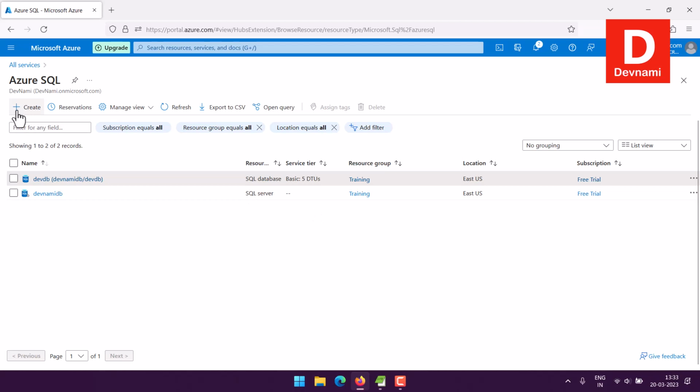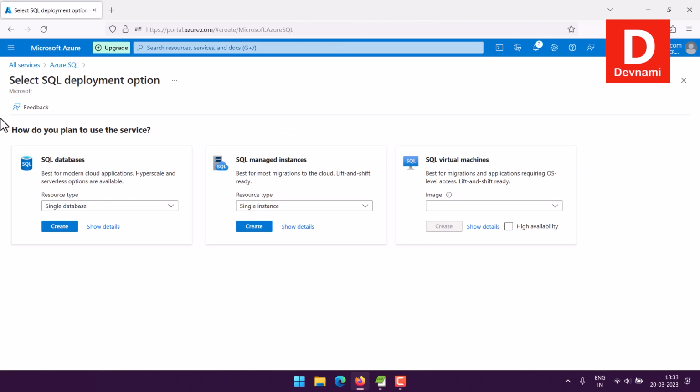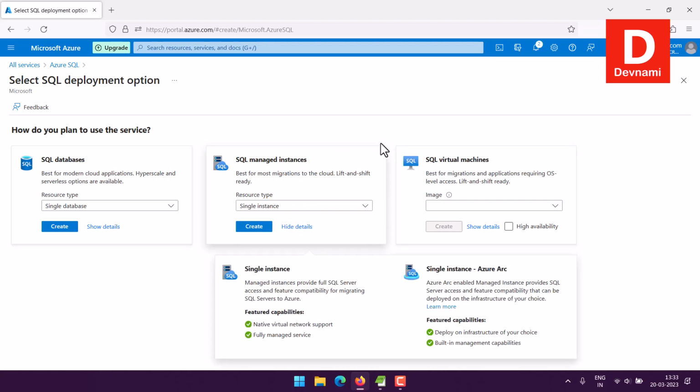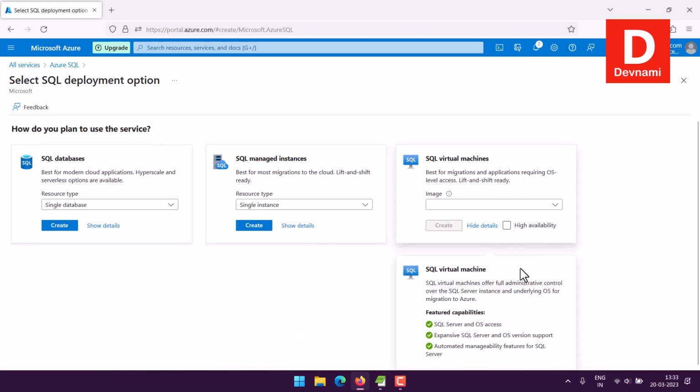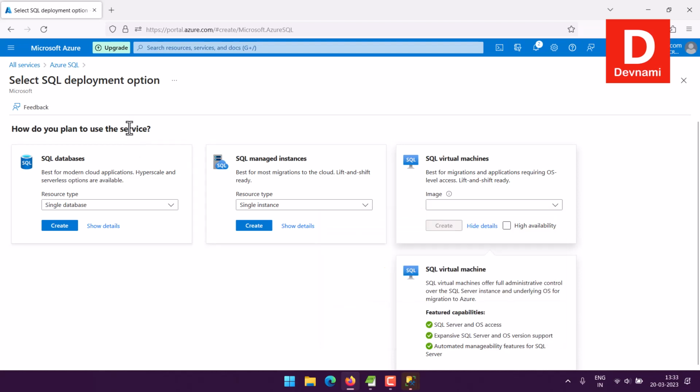Right now, if I click on create, it will show you the option for creating the Azure SQL instance. So we have options for single database, elastic pool, and database server. Another option is using managed instance with Azure Arc or with single instance. There is also an option for creating a SQL virtual machine. Clicking on it would show you when to use it. Most likely, whenever you want to configure your own OS along with a SQL Server license, you will be making use of this. Right now you can go with SQL database here, which we want to use.